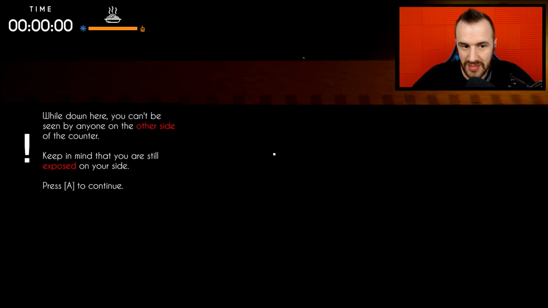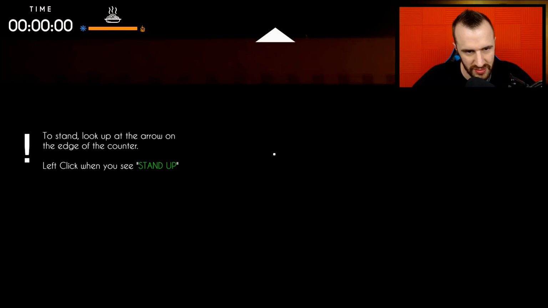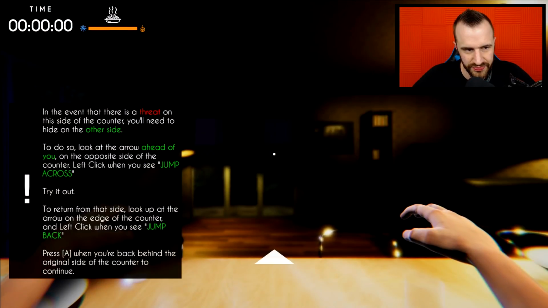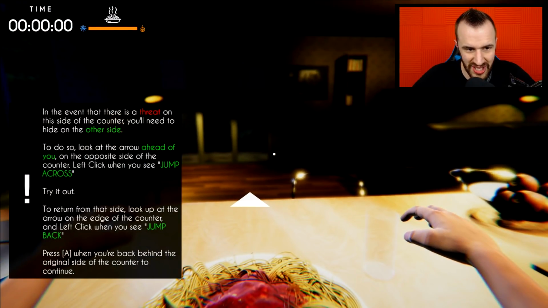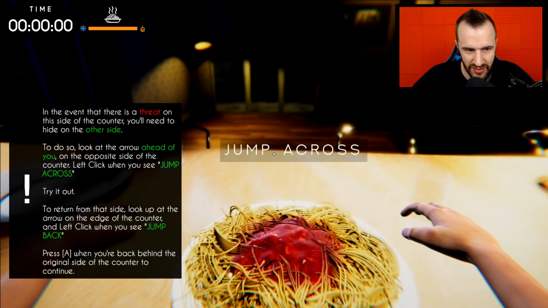While down here, you can't be seen by anyone on the other side of the counter. Keep in mind that you're still exposed on your side. Press A to continue. Stand up. In the event there's a threat on the side of the counter, you'll need to hide on the other side. To do so, look at the arrow ahead of you.